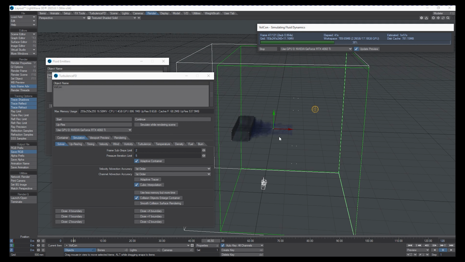You know, it's getting a little chewy in here because, again, we don't have enough subframe step limits. Well, once it stops moving, it kind of smooths it out. But if it does look a little bit steppy, you're going to have to increase the frame substep limit. That'll help smooth out the emission and its movement over time.